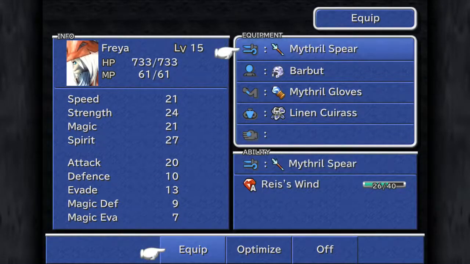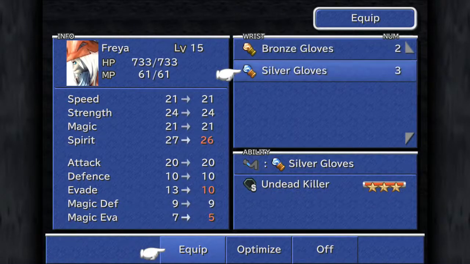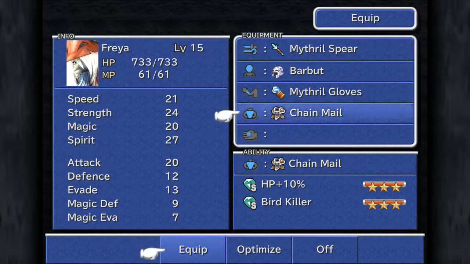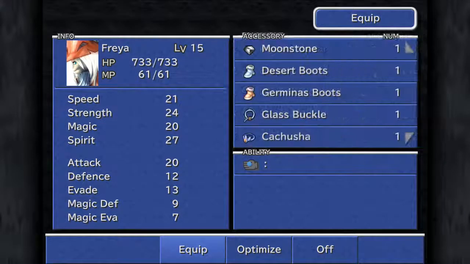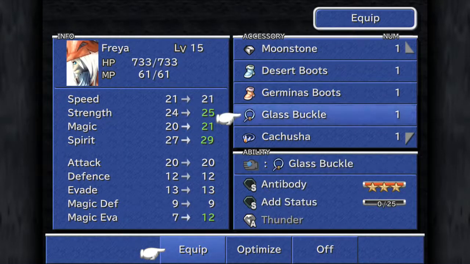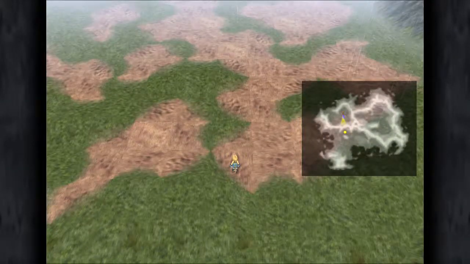Oh, didn't mean to do that. Mithril, nope. Barber, nope. Mithril Gloves, still got the best of stuff on, is he? Chainmail. That is better, but yeah, Steiner's got one on anyway, haven't he? So we might as well put another one on. And, what did I say? Earth damage reduced by 50%. Be amazing for you. Good. Built, yep, add status. I don't want to put that on her right now. Put a glass buckle on for add status. Not something we really need, but check it on.